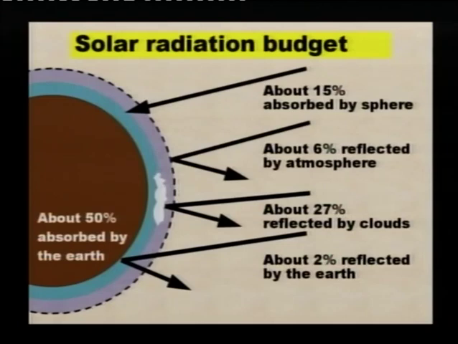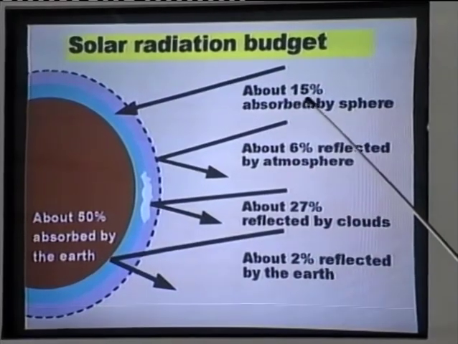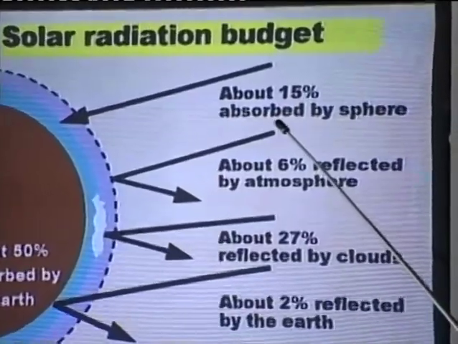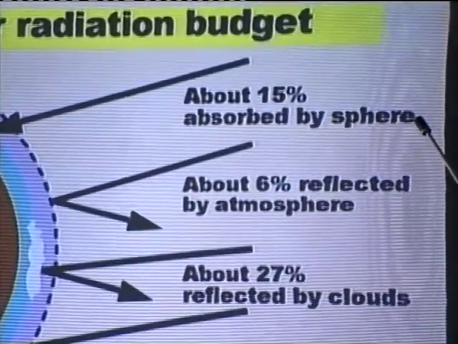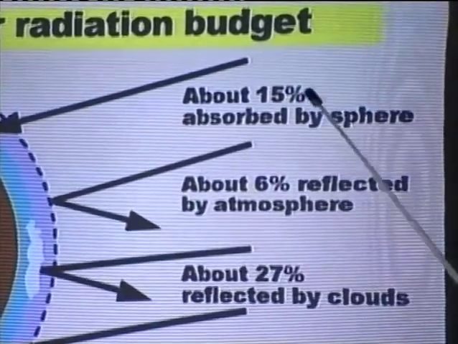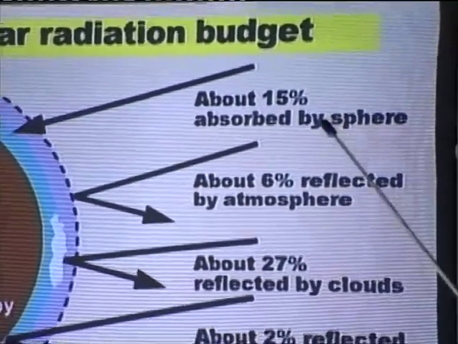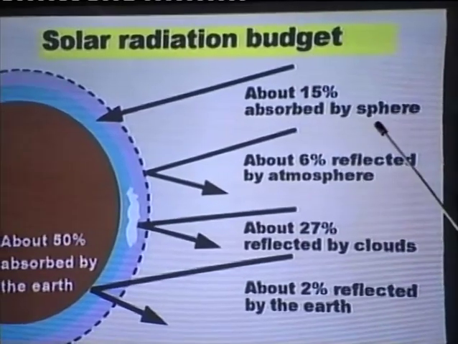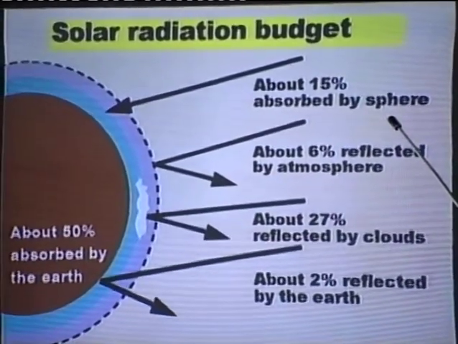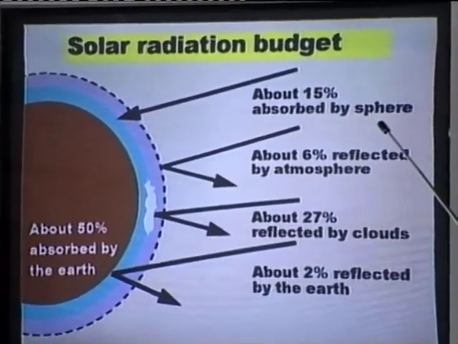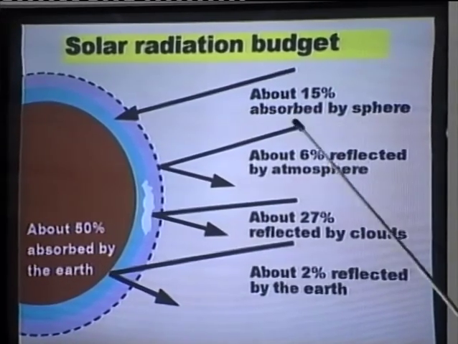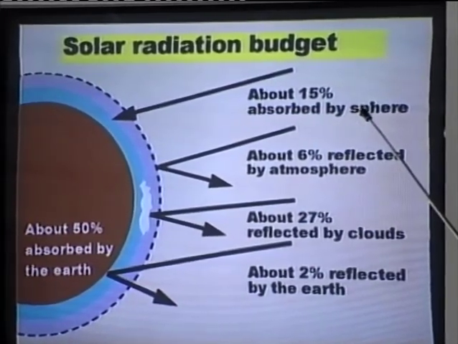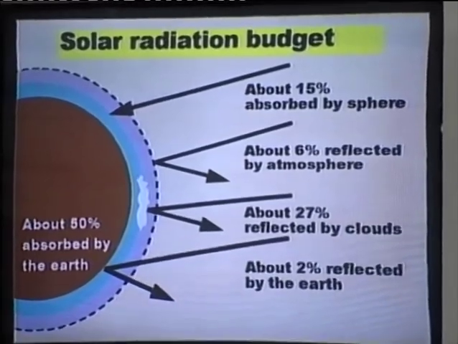Along the way, 15% of the solar radiation gets to be absorbed by the atmosphere. Okay, 15% is absorbed. So the ozone layer is one of those layers that also helps in the absorbing of that 15%. The poisonous ultraviolet radiation coming through can get absorbed in the atmosphere, the ozone layer serving as an example.